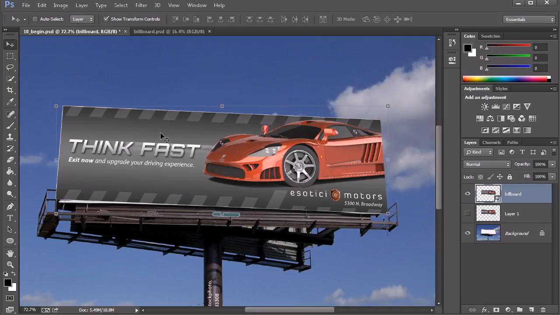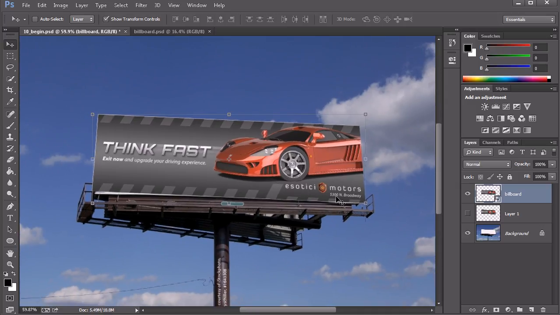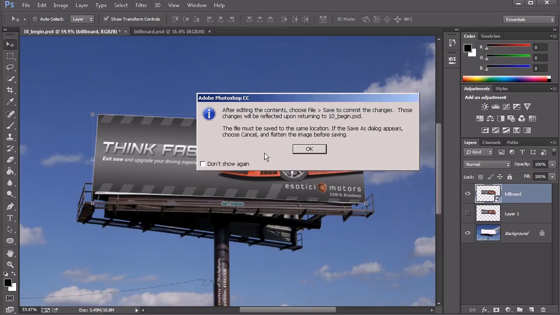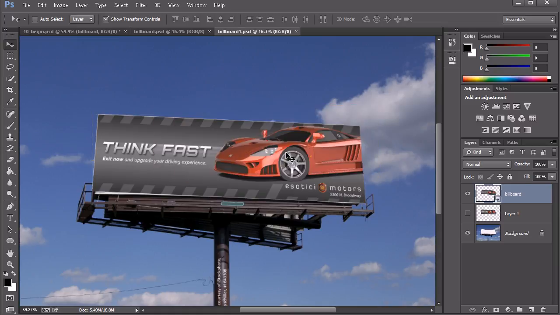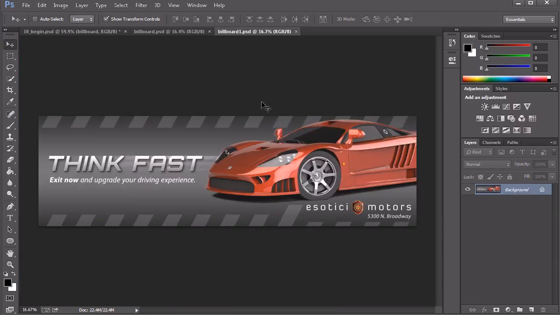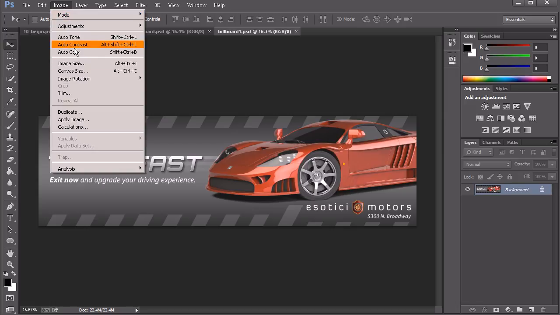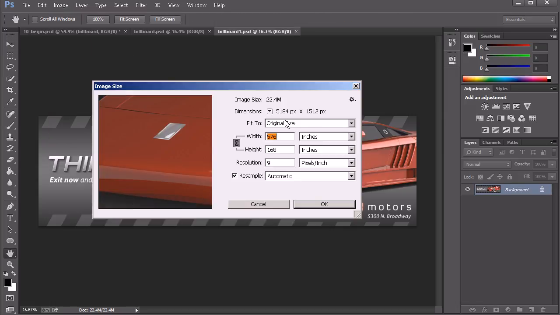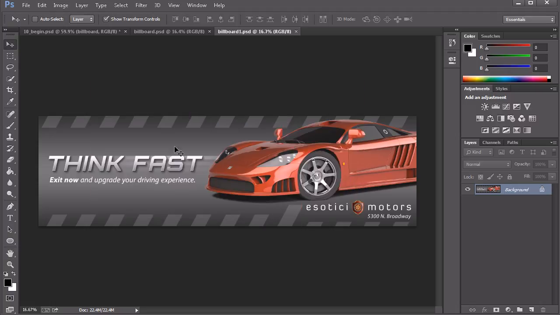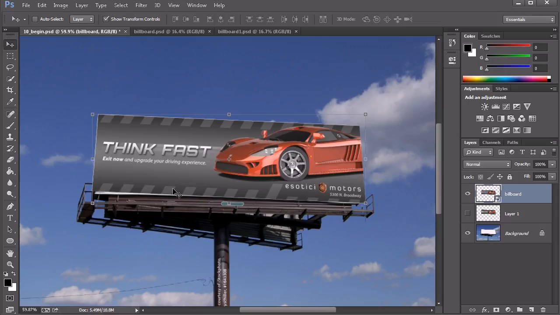Okay, so let's go ahead and hit Enter, and that's close enough. But what I want to show you now that we can do with this smart object is we can come over and double-click on this layer icon, and we're going to get this message from Photoshop. What this does is it launches a separate document here. You can see it's called billboard1.psd right over here. So what this is doing is it's launching that individual file contained within that smart object. So again, if I come over here and look, all of the original pixel data is still intact. So this is probably a better solution, and this is definitely a non-destructive solution to fitting this artwork onto this billboard.